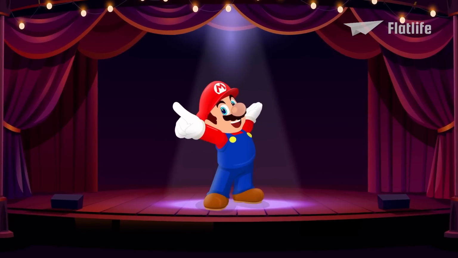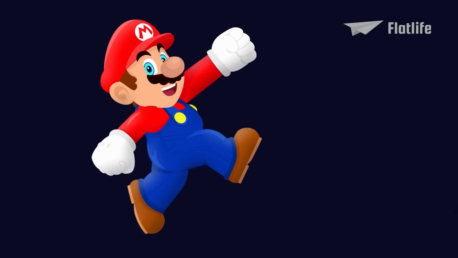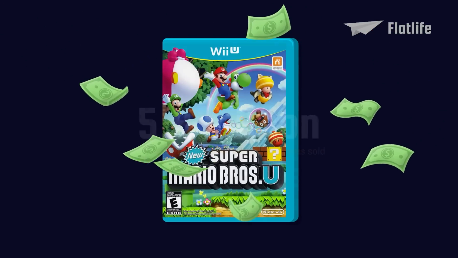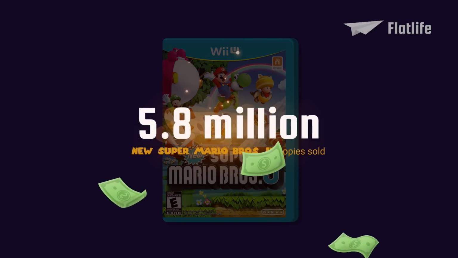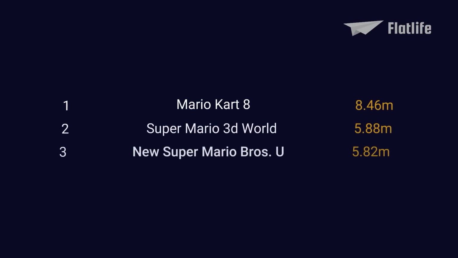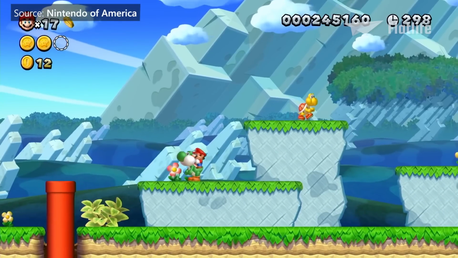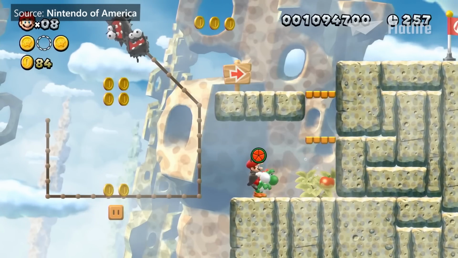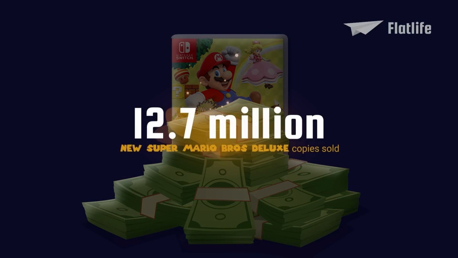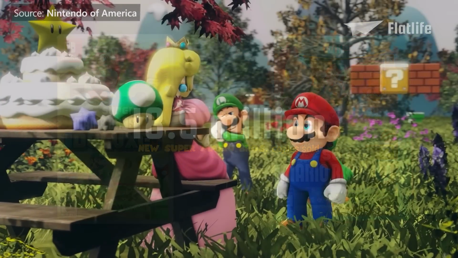Yikes. Maybe things just work better when Mario takes center stage. Poor Luigi. Meanwhile, Mario was still cashing in, as New Super Mario Bros. U became yet another commercial success with 5.8 million copies sold. This was a lot considering the terrible sales numbers of the Wii U, and placed it as the third best-selling game on the console. In 2019, an enhanced port for the Nintendo Switch titled New Super Mario Bros. Deluxe was released, and guess what? It became a huge commercial success, with 12.7 million copies sold, leading to combined sales of a whopping 18.5 million copies. Well done, Mario!